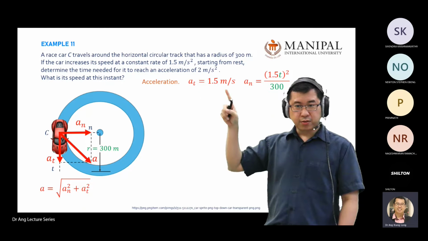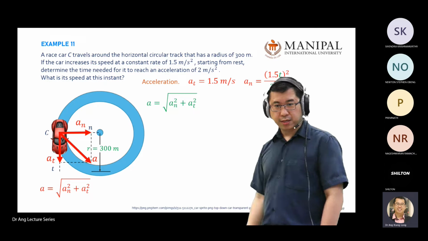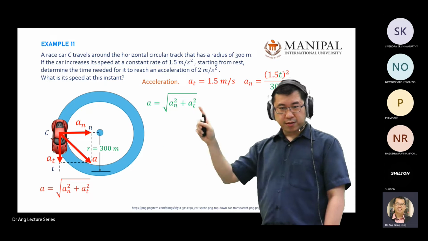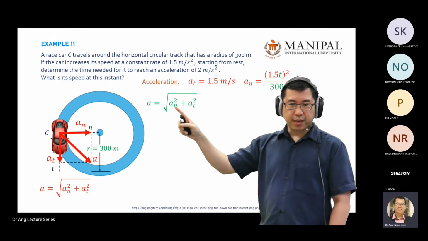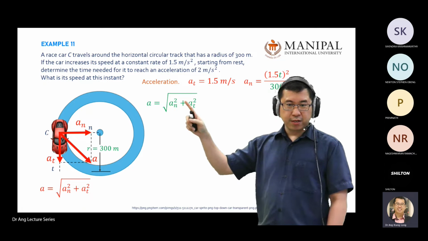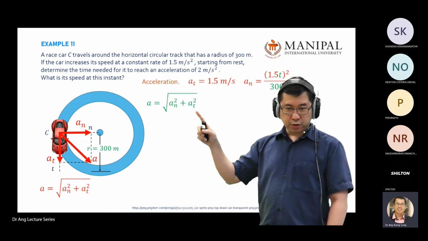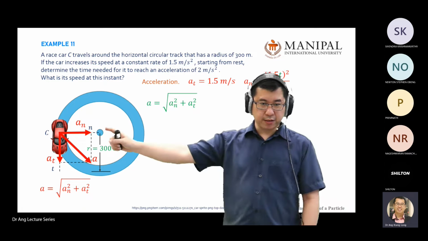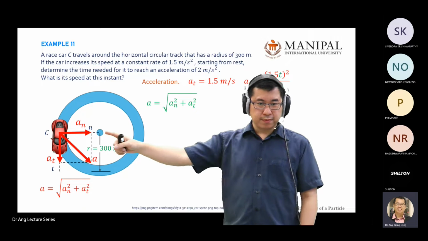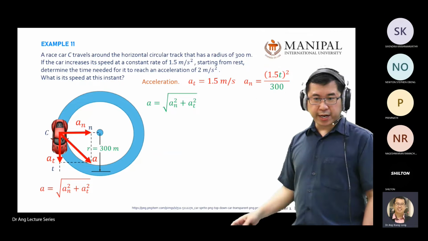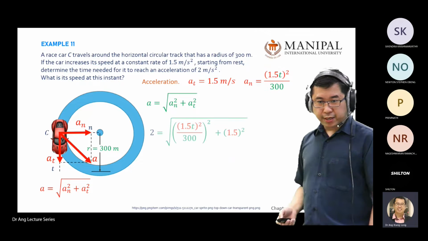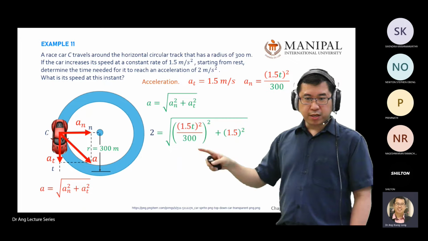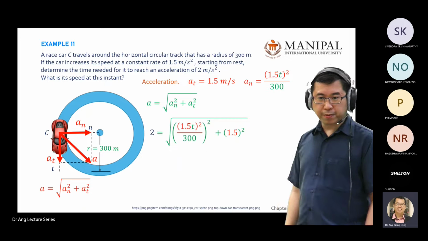AT, this one, A and this one. Use the magnitude calculation. Square your normal, square your tangent. Or basically you find the two vectors there and substitute there. Okay, so from here to here is just normal mathematics.